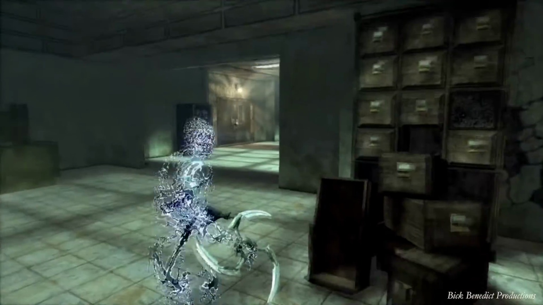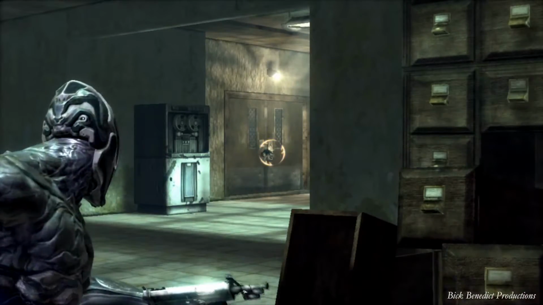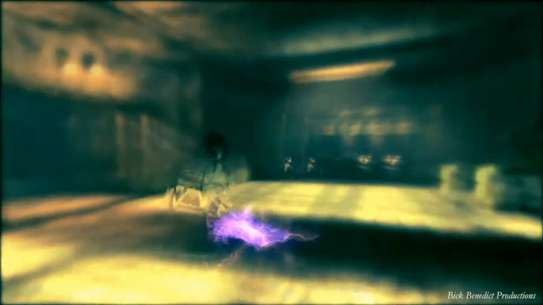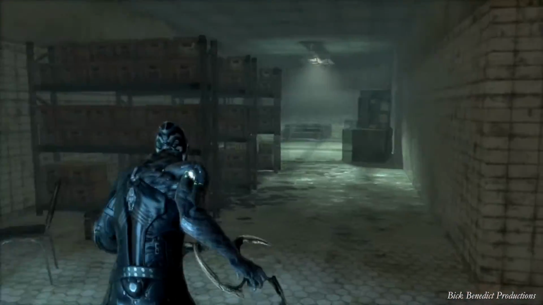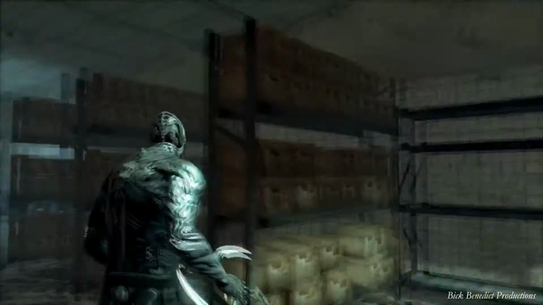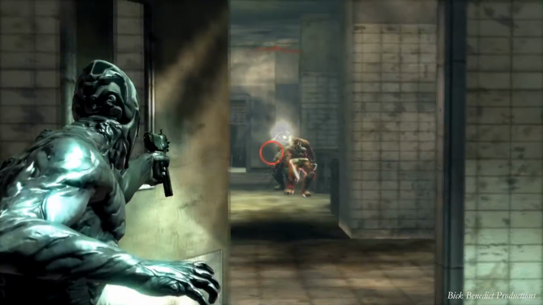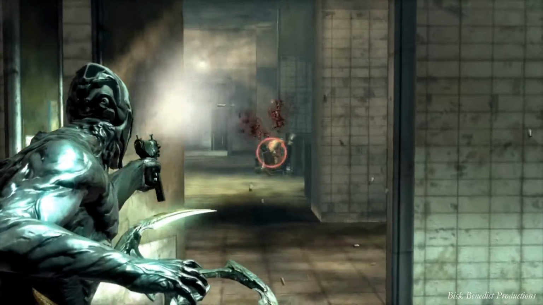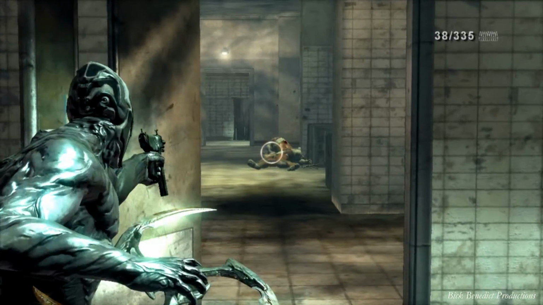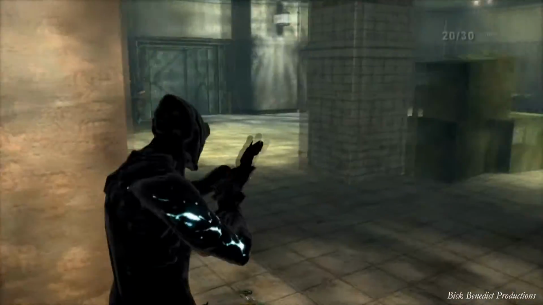Okay, so it looks like we have some gunners down the way. So I used the cloak to come in here, looking for items. And now we're going to go through this room and take these guys out. Okay, and I pulled that assault rifle to me. That guy was an easy mark right there.